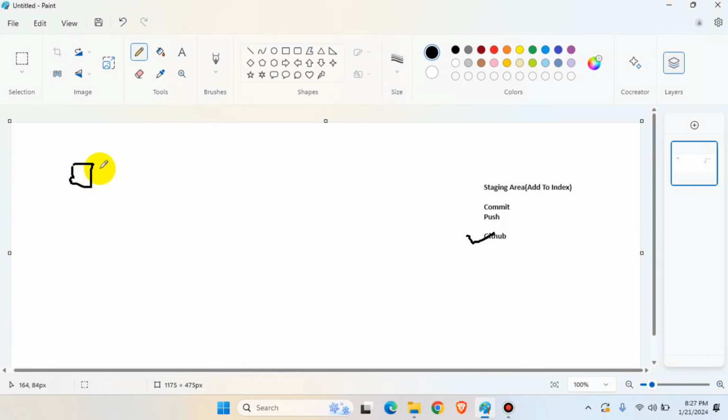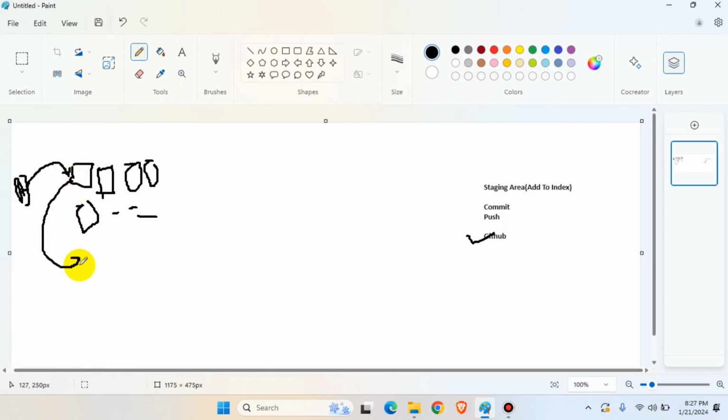Whenever we are developing a project, there are multiple files in the project, maybe 100 or 200. There are a lot of files in our project. Now we know developer A from our previous example. Okay, he is the intelligent one. What does he do? He modifies this code, maybe a logic in this code or added some comments. I don't know, whatever, but he has made some changes. So this is the changed file. Okay. Now, before pushing it to GitHub, there are some steps.